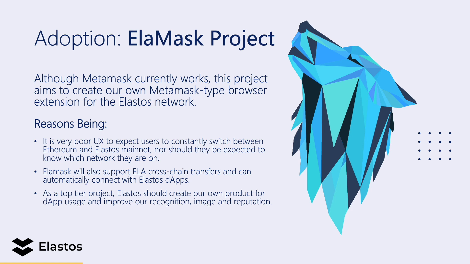One of the primary ways we want to drive adoption for the Elastos Ethereum sidechain is through a product called Elamask, similar to MetaMask but tailored for the Elastos Ethereum network. Currently, MetaMask does work with the Elastos Ethereum sidechain, but it's associated with Ethereum and has poor UX — when users switch between Ethereum DApps and Elastos DApps, they have to switch networks in their MetaMask plugin, which is jarring. By having a separate Elamask extension, Elastos DApps will automatically open Elamask and connect to the Elastos network, providing a much smoother interface. Elamask will also support cross-chain transfers, allowing new users to more easily get their hands on ELA, which is used as gas for most DApps.